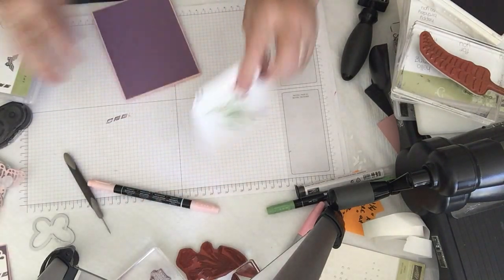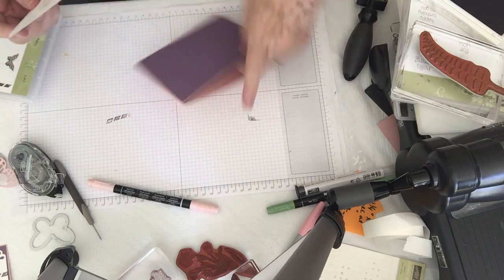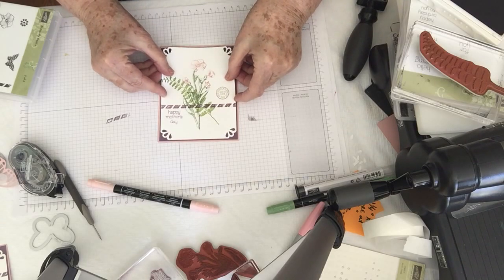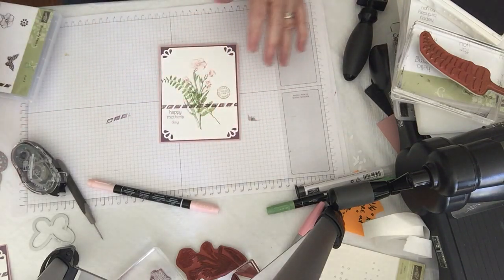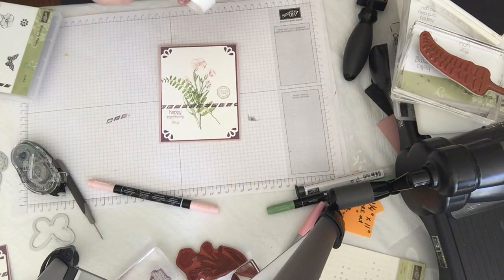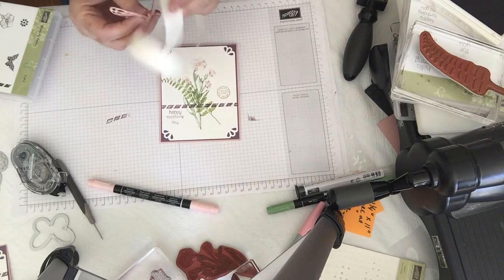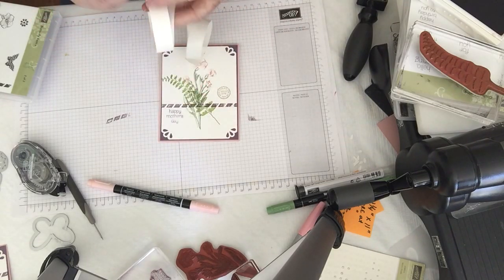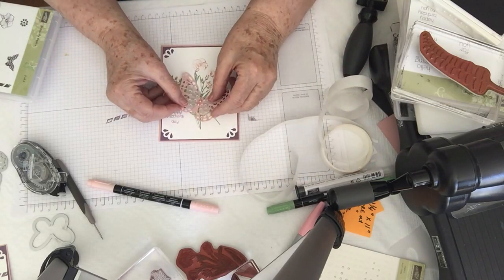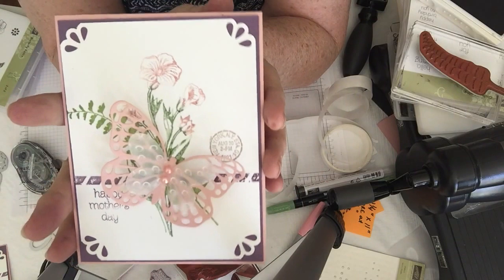So we're going to take our Snail adhesive and attach it to the front. And again, we just have a little margin. And then we're going to take some more glue dots. Love glue dots. I think I've told you that before. And again, we're going to put a couple to give it lots of strength. And we're just going to put the butterfly. I think I'll put it right like that. So except for the Mother's Day, this is a finished card.